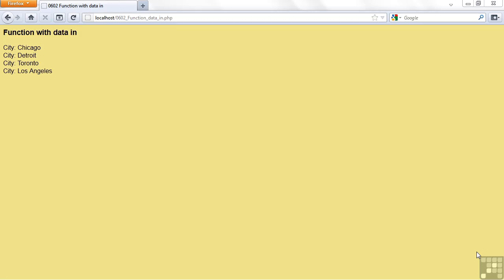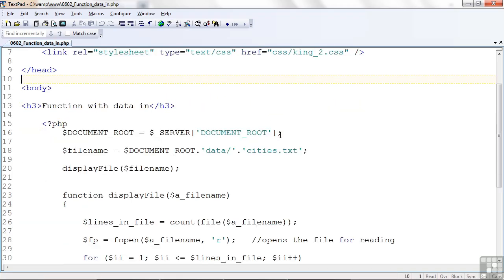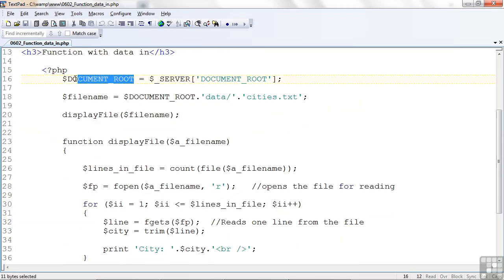Look at the top here that I've called a PHP program to get started. I didn't start with a web form in this case. So let's look at the code. Here we are. Now, we're getting the document root, as you've seen we've done before when we want to read a file. We're going to read the cities text file. Remember, we put that in a level below our root directory, and we put it in a folder called data. So we have the 2 setup statements at the top, getting the root and defining the file name.